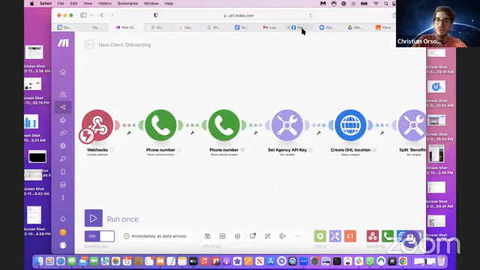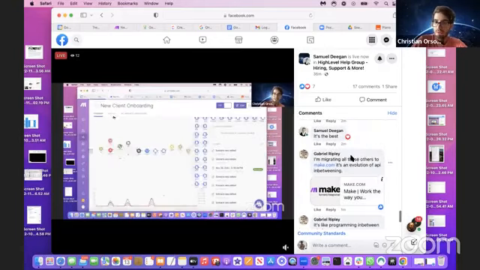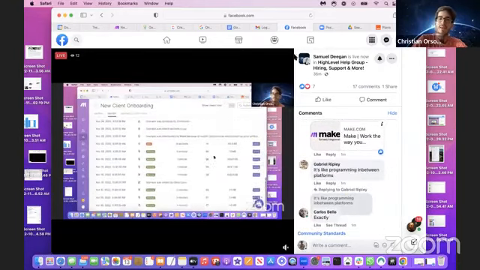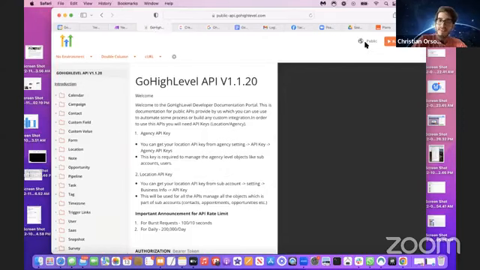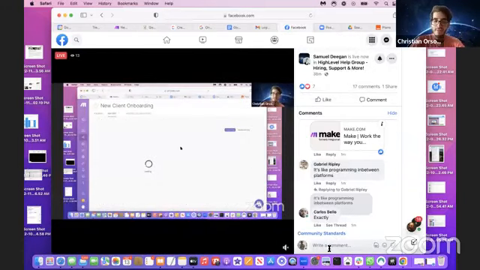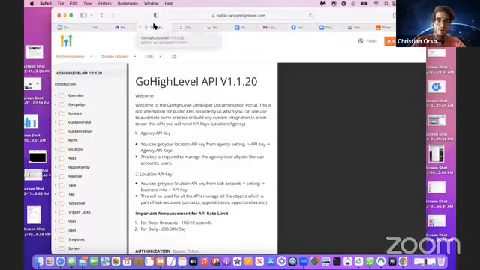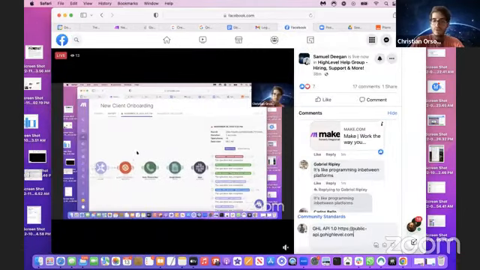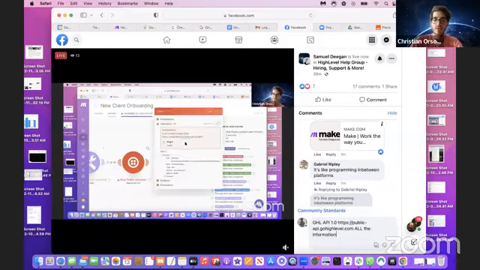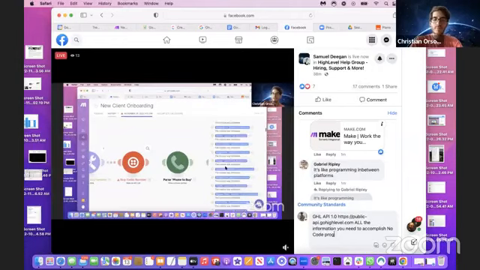It's easy. There is something called the GHL documentation. The Go High Level, exactly. Yes, it's like programming in between platforms. So the Go High Level documentation, ladies and gentlemen, is one of the most powerful resources that you're ever gonna find if you wanna do no code developing. I'm gonna post it here, Go High Level API 1.0 documentation. The documentation is gonna give you all the information that you need to accomplish no code programming.